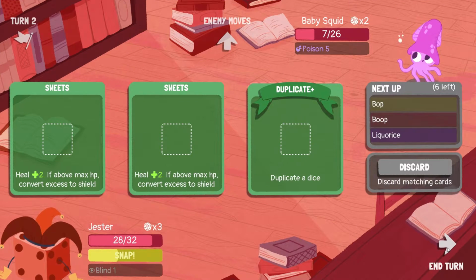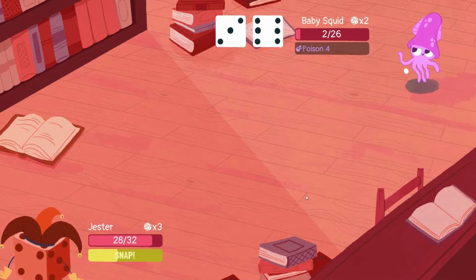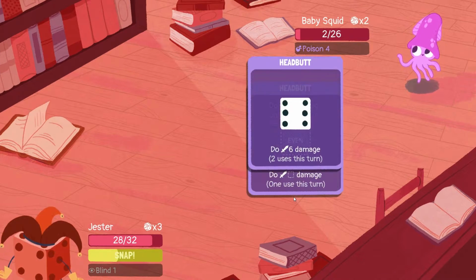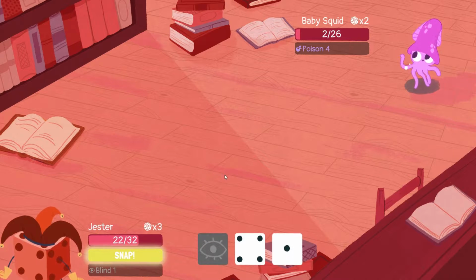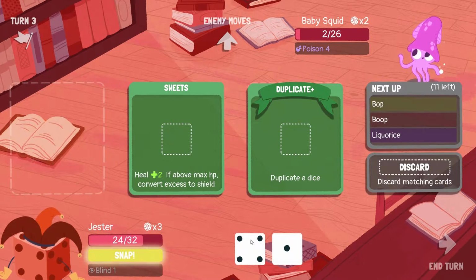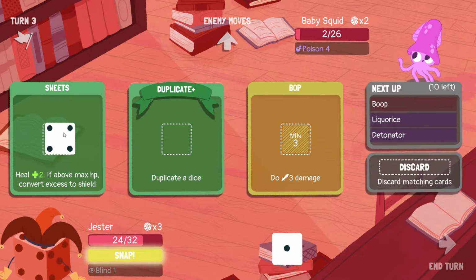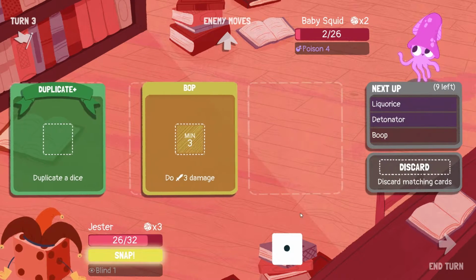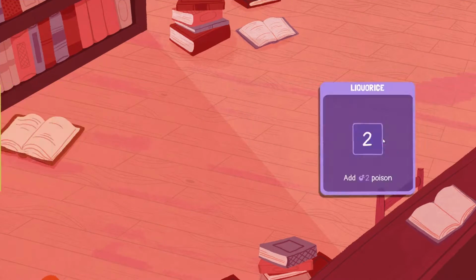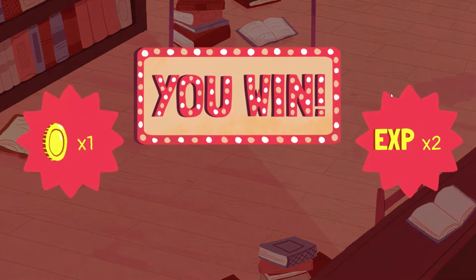And we can actually heal up, because he's not going to be dead, but he will die to poison on the turn after. I mean, we're going to take 6, so we're just going to heal up whatever damage we took on this turn, but that's okay. We're not going to limit break. We're going to sweet. Or we're going to boop. Like, if we get rid of all the boops, then we'll have more bops and licorices by weight.